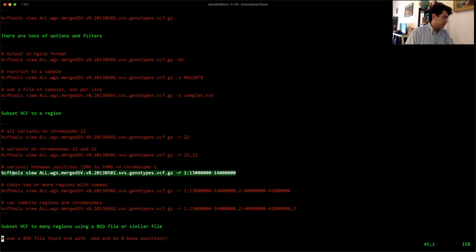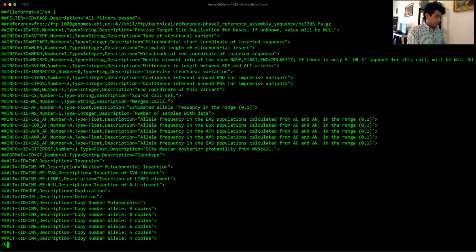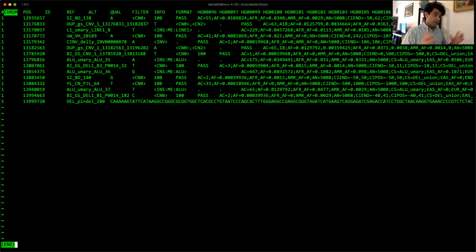So here, let's actually just look at something like this. Now you can see that there's not that many variants in here because we only restricted it to 1 megabase of the genome. And when it selects a variant, it will only look at this position. It will check whether the start position of the variant is within the regions that you defined. For structural variants, as you can tell, there's an end position, right? Because with an SV, you have the beginning of the deletion and the end of the deletion, right?